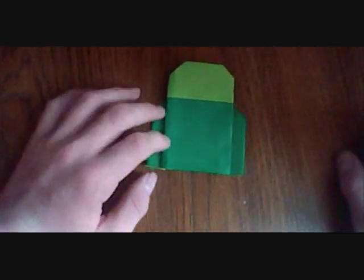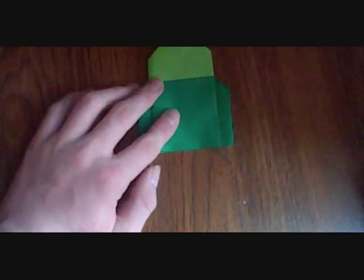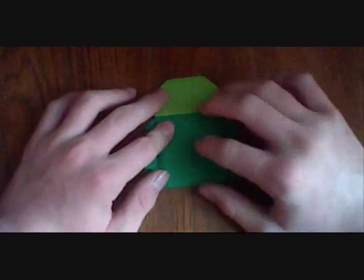Okay, now here's the tricky part. Before you start folding it yourself, actually watch through the next couple of steps, because if you don't, you might regret it. So I'm just going to put it in here.